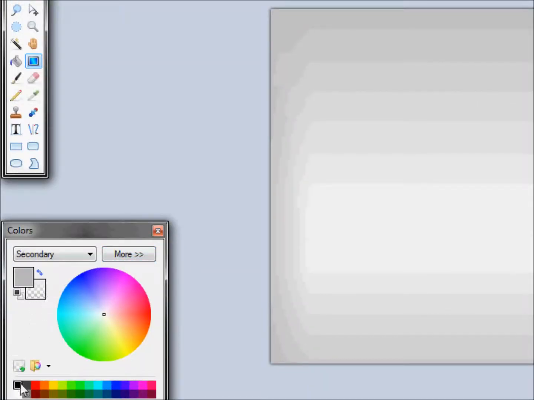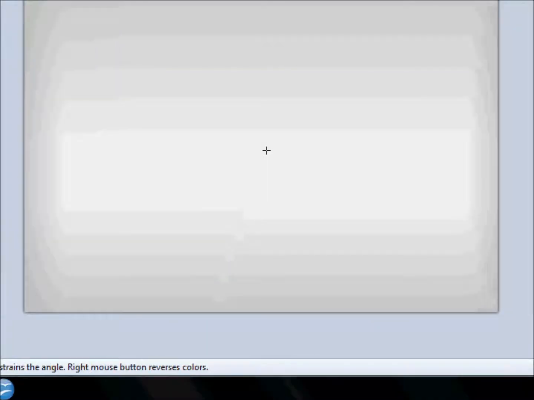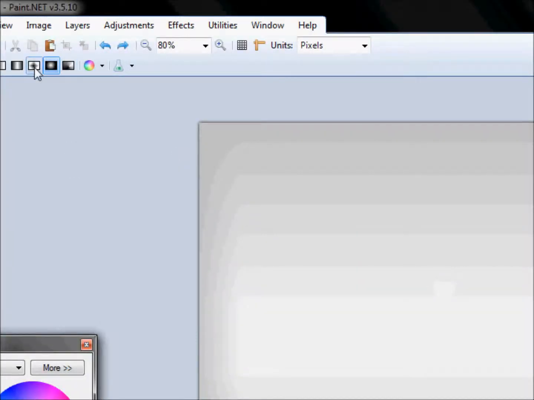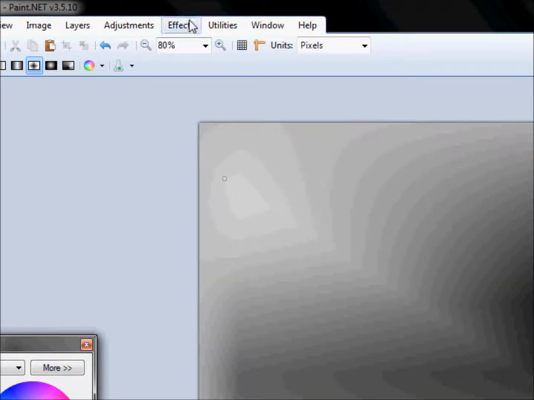Alright, so now we're adding a gradient that just ends up blending. And then we're going to do the same thing down here, and a little bit on each side of it, so we only have a little bit that's actually white. Then down in the white area, we're going to change this back to complete white. Change this to complete black. Change white to the primary. Do this. There. No, that's too much. There we go.